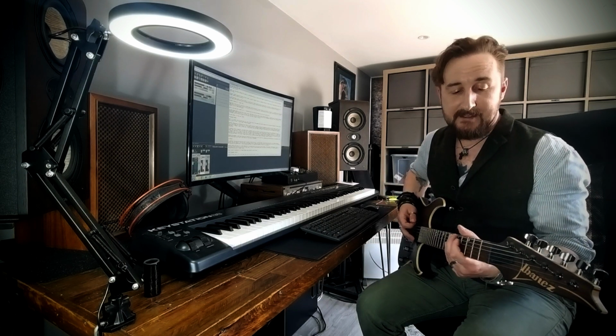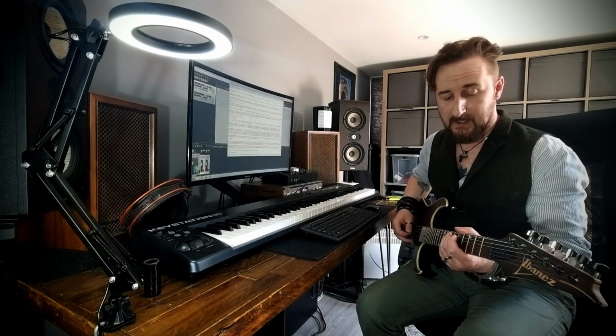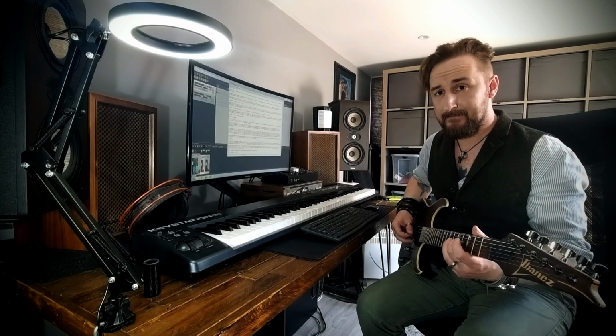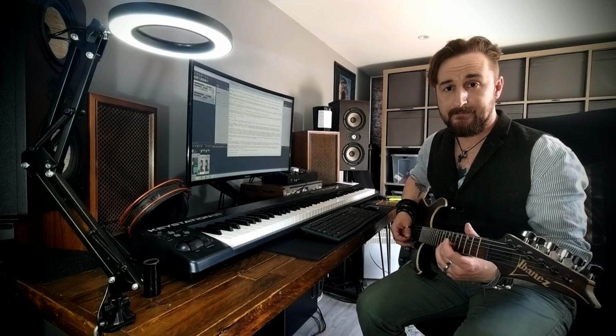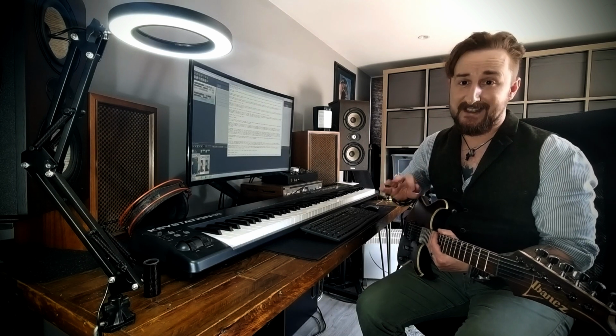You do this for E to A, for A to D, for D to G. The G to B, you go down to the 4th fret. And then for the B to the E, you go back up to the 5th fret. Most of you know that already, but it's important to include the people who are just starting out.